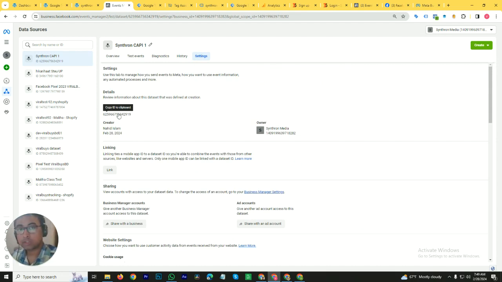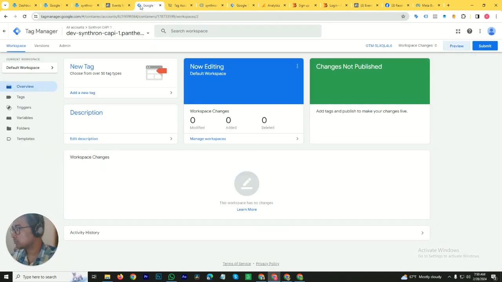Now, the first event tag we're going to create on our Google Tag Manager web container is the pixel basic code integration or pixel ID integration, which is also the page view event for Facebook pixel. So let's create it. We go back to our Google Tag Manager web container. Here we would first create a variable.